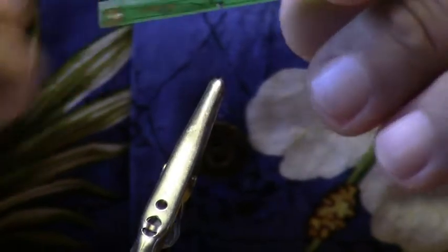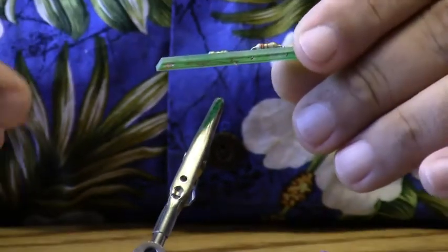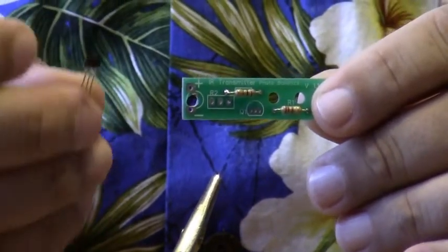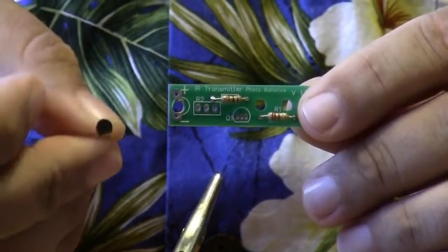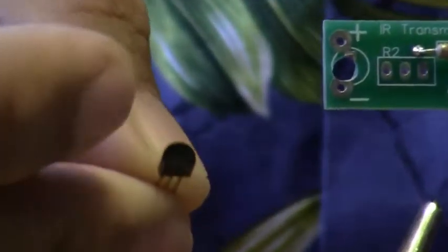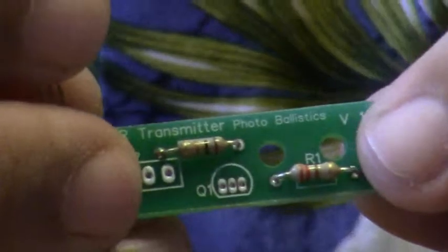And the next part I'm going to insert and solder is Q1, or the transistor. Now the transistor has a flat side to it. If we flip it over here so you can see, it has a round side and a flat side. And if you notice, the drawing on the printed circuit board has a round side and a flat side. You want to match the part to the drawing on the printed circuit board. And we're going to push that all the way down, and we're going to spread the leads apart as well.